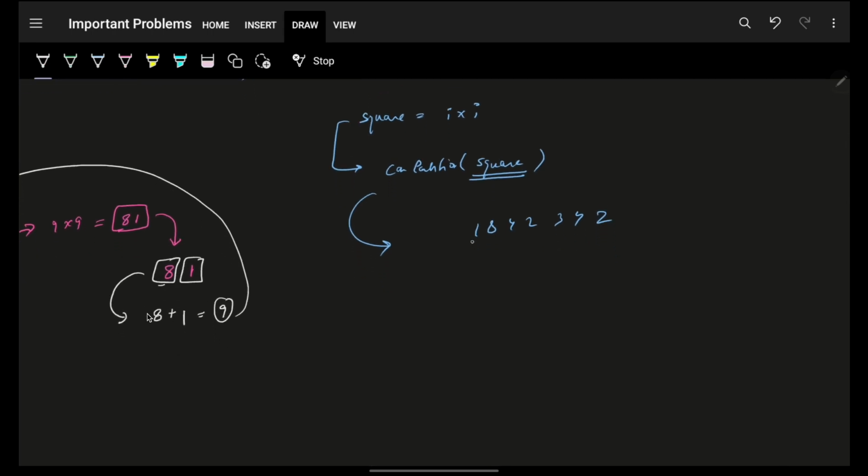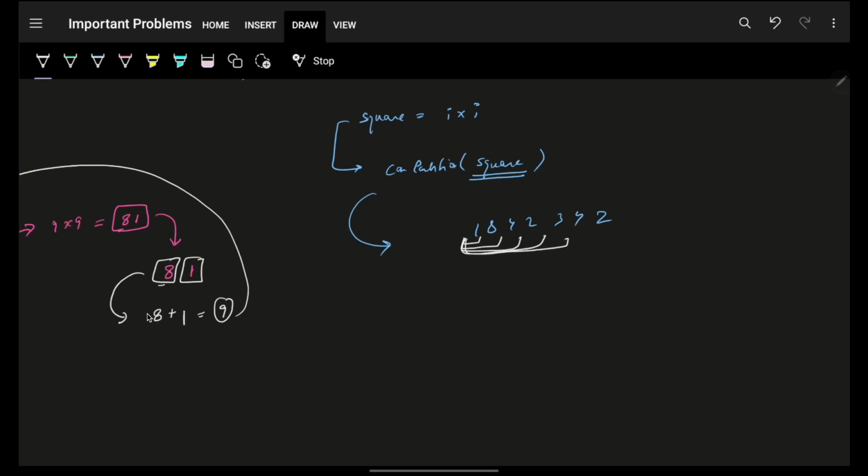Now you have to partition it. Either you can partition like this, or this, and again there are multiple ways. If I ask you how many ways there are to partition this, you will say there are multiple ways. For the first partition, how many ways do I have? I can do like this, or this, or this.